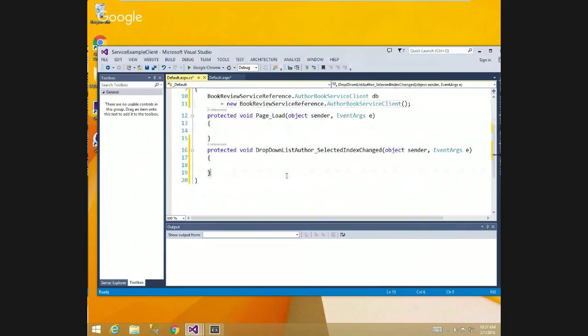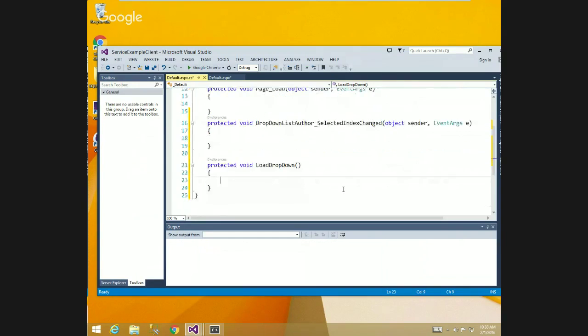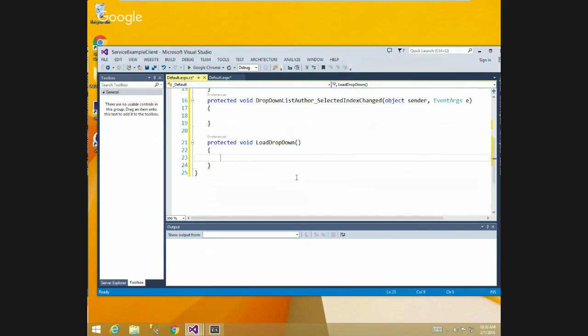So I'm going to create a method to load the drop-down list. I'll just call it load drop-down. And this is going to actually be pretty easy.